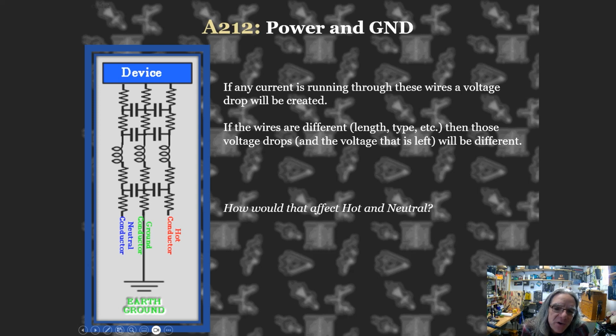So if there's any current running through a wire, because we now think about the fact that it has some resistance to it, that means there's going to be a voltage drop across that wire. Again, we're talking about small differences, but they can exist. So let's think about hot and neutral. They have the current flow that's powering our circuit, whatever the load is we plugged in. We just think of a lamp as the easiest example. So there's current flowing through those wires. Because they have some resistance, they're going to drop some of that voltage. So if we have a complete 120 volts AC, RMS at the wall outlet, we might not have every single bit of that for the lamp.